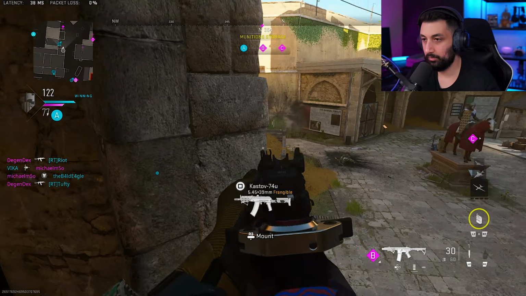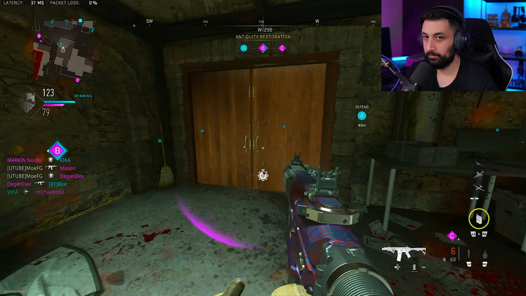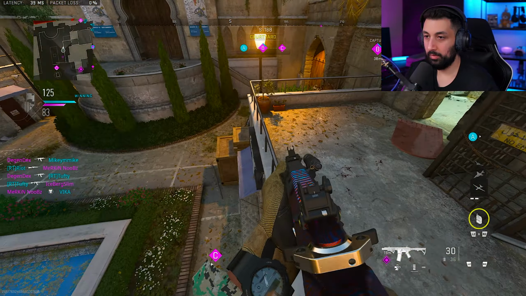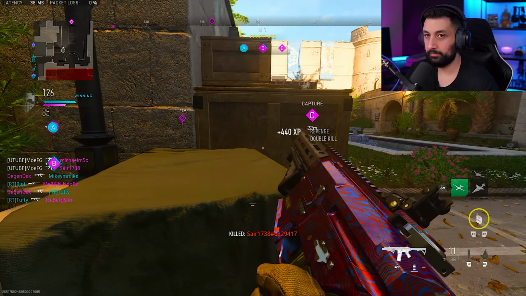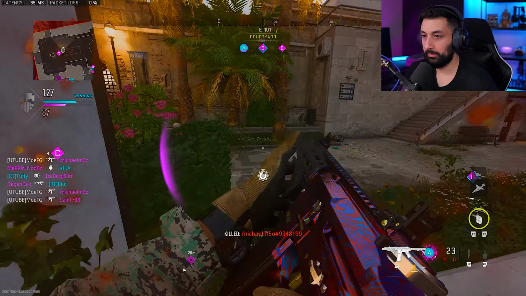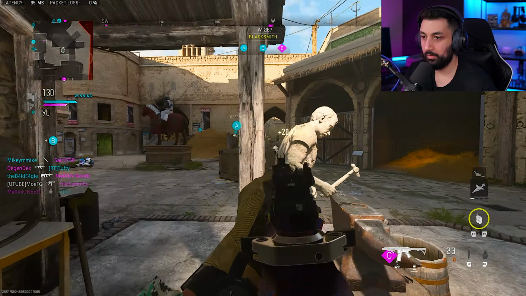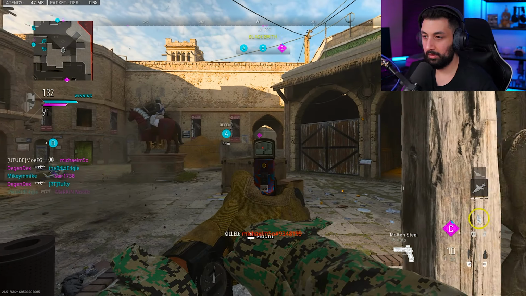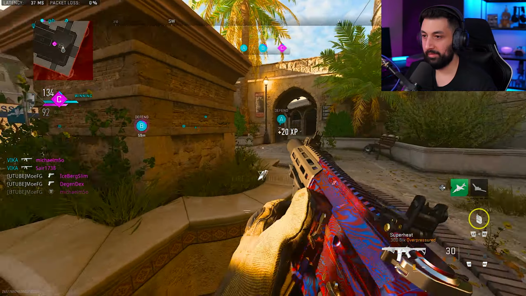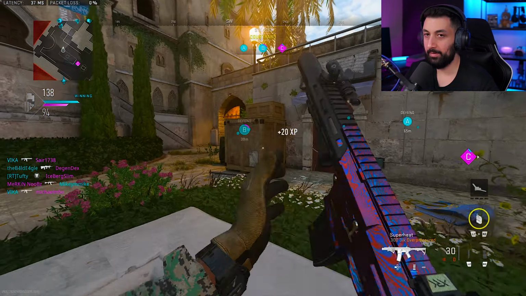These guys are so annoying, man. Wow, that was so close. There's a guy over here. Or two. Let's go. Perfect placement, man. Alright, we have a VTOL. Let's drop it on B, just to make sure you're not gonna cap it.